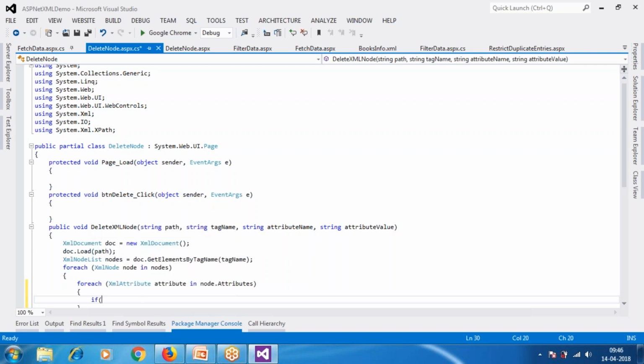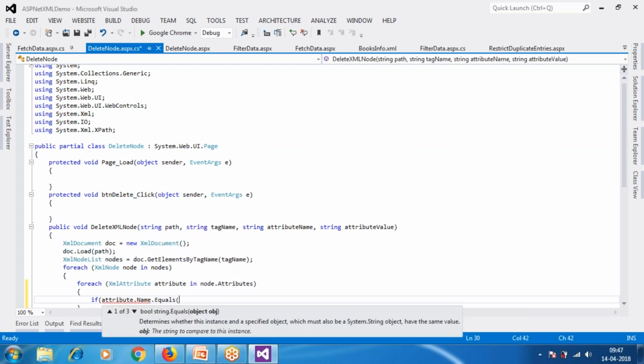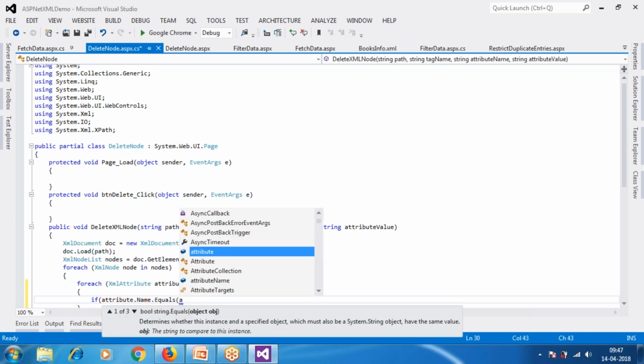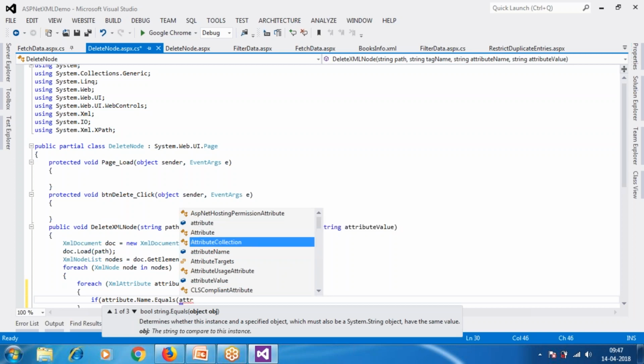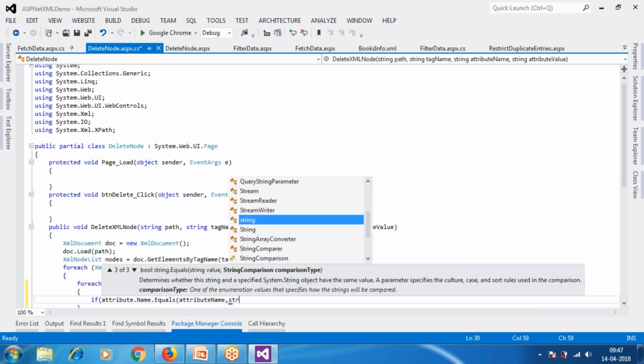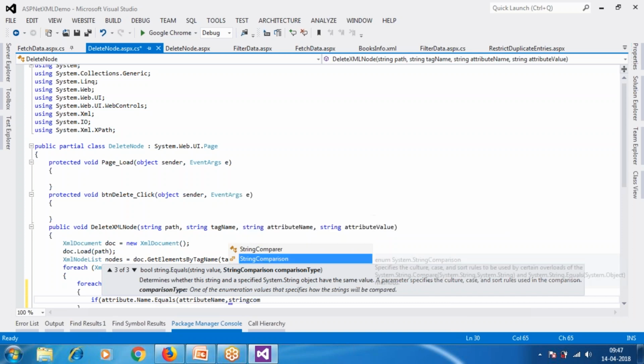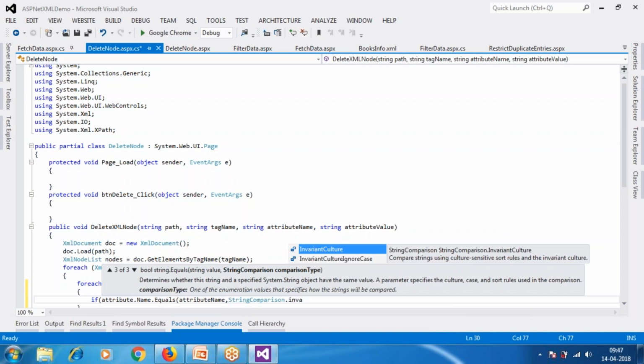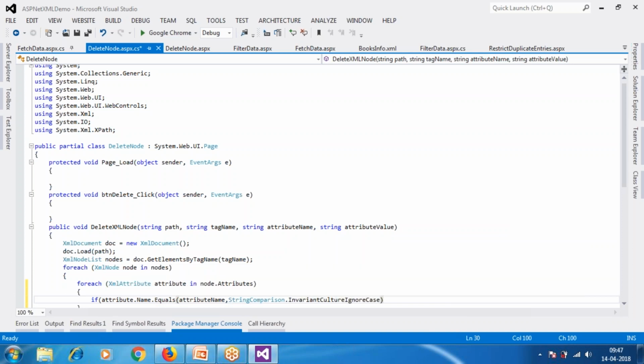If attribute.Name.Equals, meaning if both are equal, here I'm using string comparison, StringComparison enumerator. I'm checking irrespective of case.